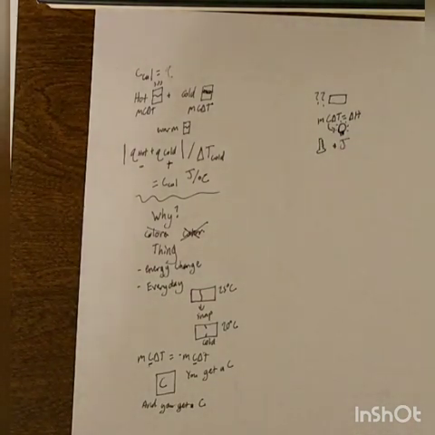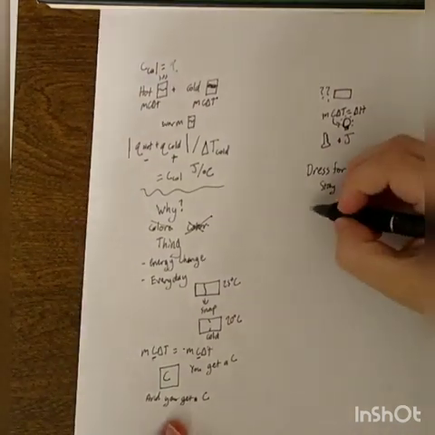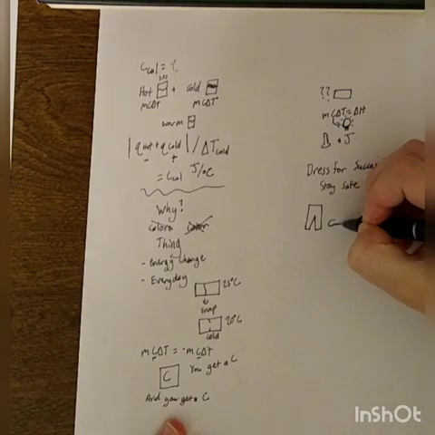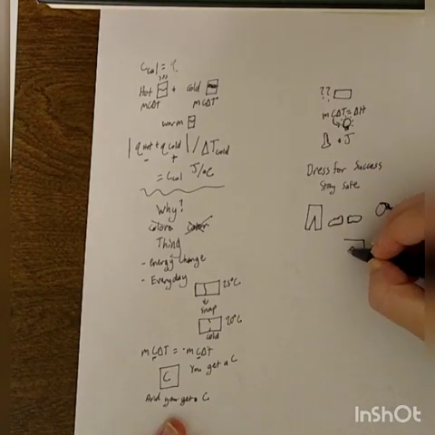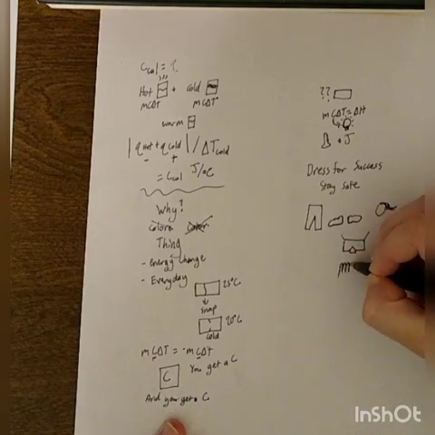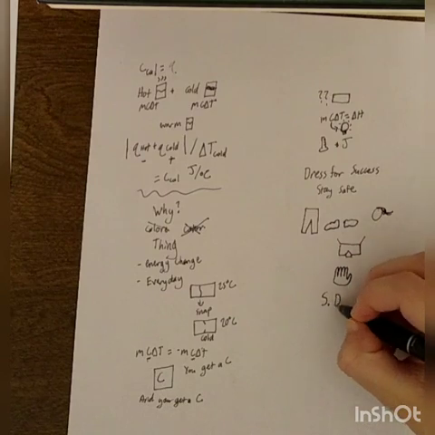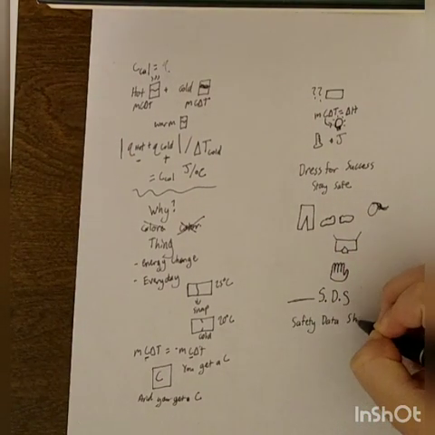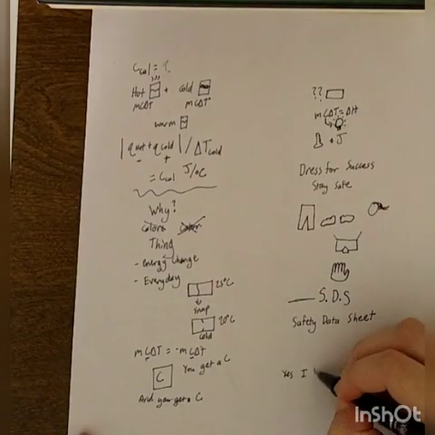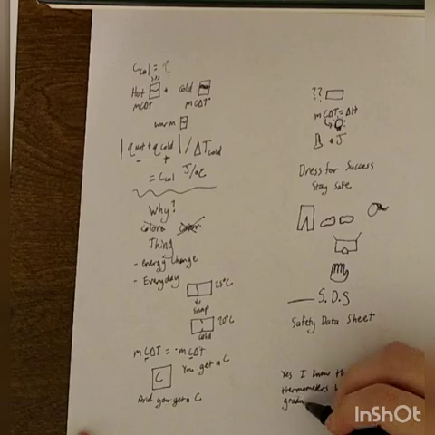Now, if you do this at home, stay safe, wear protective gear, long pants, closed-toed shoes, put your hair up, if applicable, wear goggles and gloves. And if you are working with chemicals, look up the name along with SDS, which stands for Safety Data Sheet, which will tell you if the chemical is dangerous, how to handle it, and how to properly dispose of it. Okay, have fun.